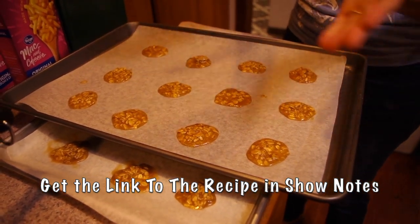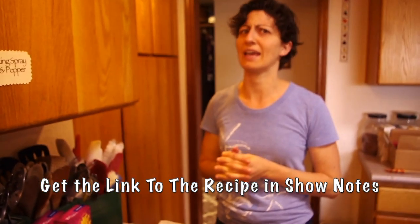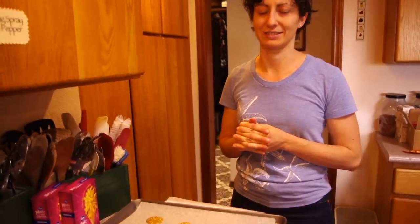So you take two, you put them together, and then you put chocolate in the middle and you dunk them in chocolate. Really healthy. Oh, chocolate. Gotta have chocolate.